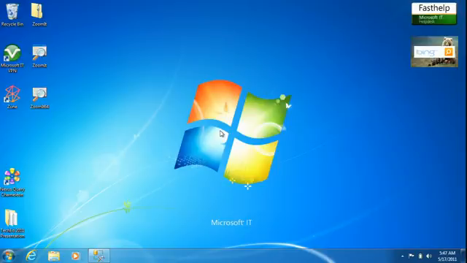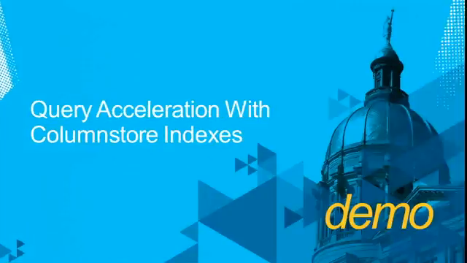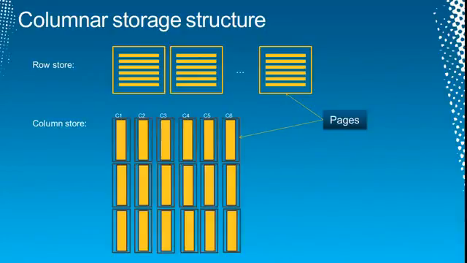Now let's talk a little bit more about how it works. In a normal B-tree or heap structure, data is stored multiple rows per page, and every single column of a row is stored inside that page. Okay? In a column store, we pivot it 90 degrees. We use what's called vertical partitioning and split the data so that each column is stored in a separate group of pages. Right?